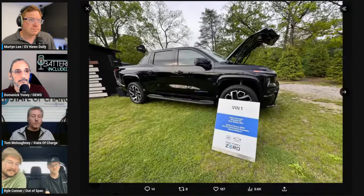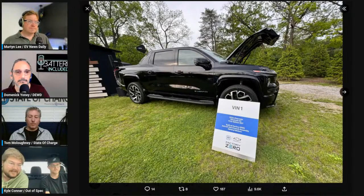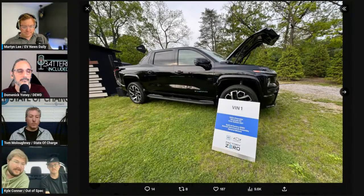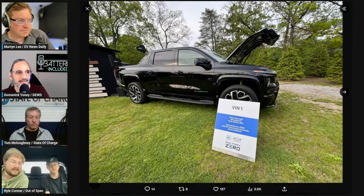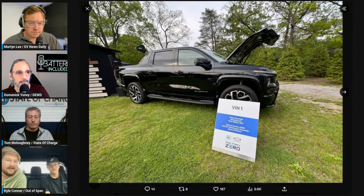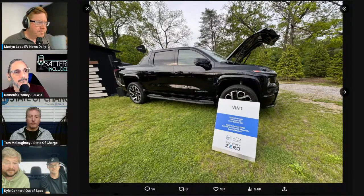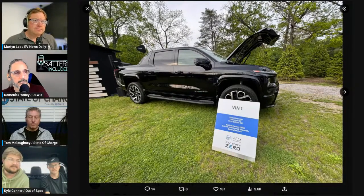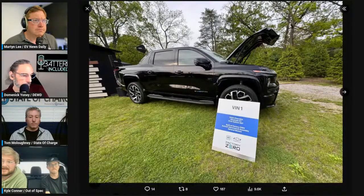And I mean, it's really a truck that does what I need a truck to do, which is to tow long distance, and we haven't done it yet, but we're actually driving over. This is our pit stop to join you guys, but we're driving over to do some towing with the RST, which I'm really looking forward to seeing how the air suspension and adaptive damper handle the towing versus just the static suspension, or I should say non-adaptive suspension that was in the work truck version, which crushed it in our Rustic Ring towing challenge. So yeah, it's cool. It's a cool truck, no question.